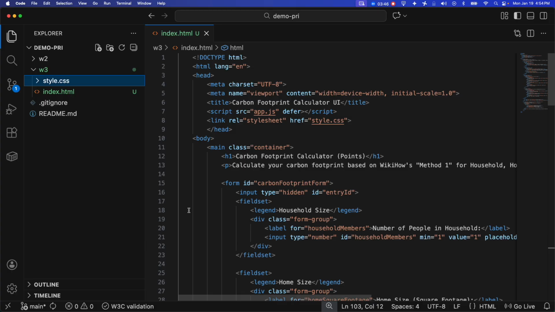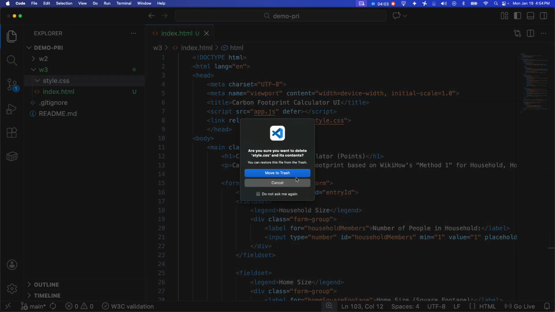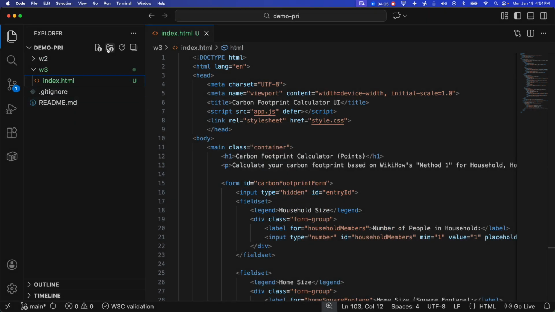And now in here, oh, now look what I did. Maybe this was by accident, but it is good to see. When I created that, I accidentally created a folder. How can I tell that I did that? It's got this little caret on it. So what I would do here is delete this. I haven't done a commit yet, so I'm fine.